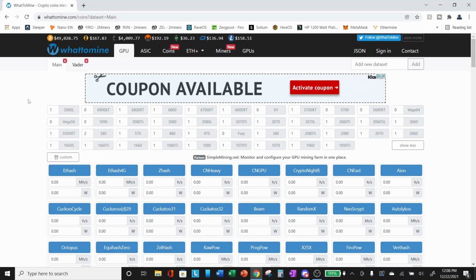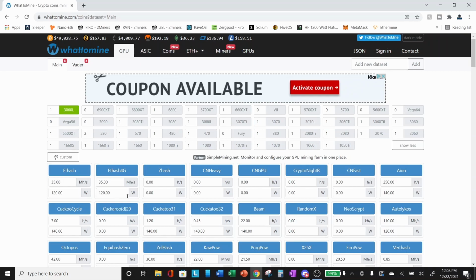So I'll just zero this out real quickly, and you'll see that with no GPUs selected, if it's highlighted gray, then all of these are zero. So you can see everything here is gray. Nothing is currently populated down here as far as numbers. And so we're starting with a blank slate. So I'm going to assume I have one 3060 light hash rate card. So I click on the 3060L and it changes to green.